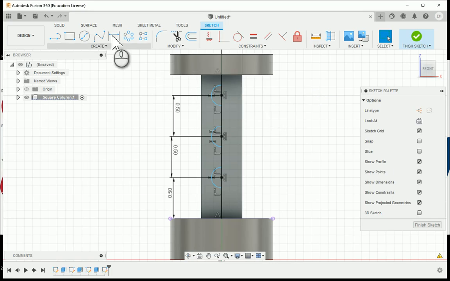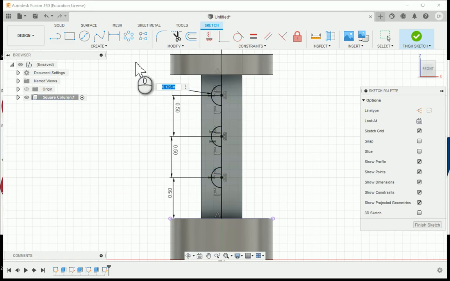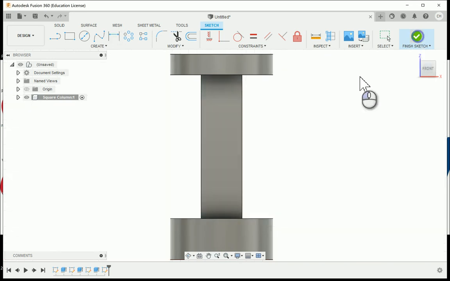I'm then going to click on sketch dimension again, and clicking on the top one, it's going to give a radius of 0.125, which is exactly what we want. So a diameter would put that at 0.25, which is exactly what we would like to see. Arcs are dimensioned by radius, and circles are dimensioned by diameter, which is why now you're seeing a radius. I'm going to say finish the sketch.